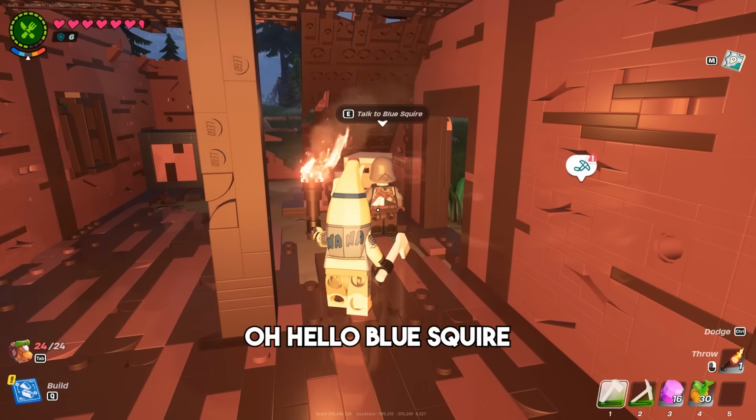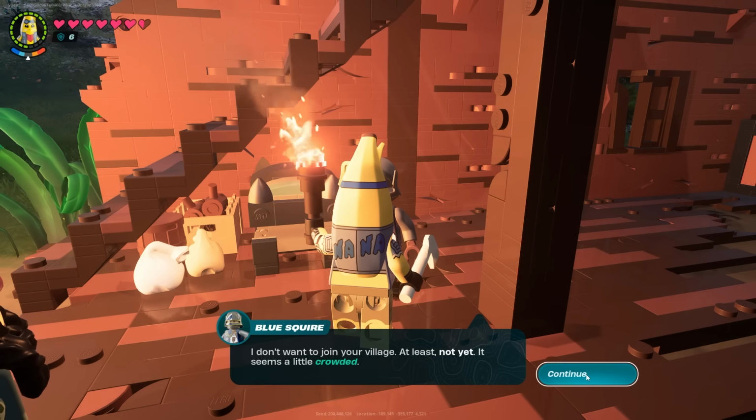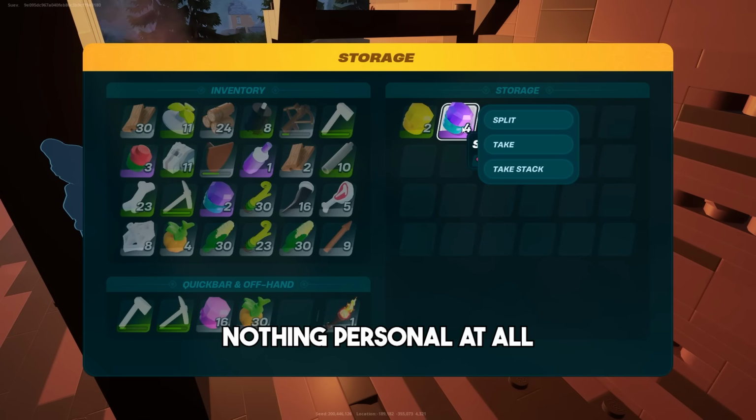Oh, hello. Blue Squire, who are you? I've been battling brutes forever. I wish I could settle down in a nice village somewhere. Join my village. I don't want to join your village, at least not yet. It seems a little crowded. Well, then I'm going to have to rob you. All right. Nothing personal. Nothing personal at all.